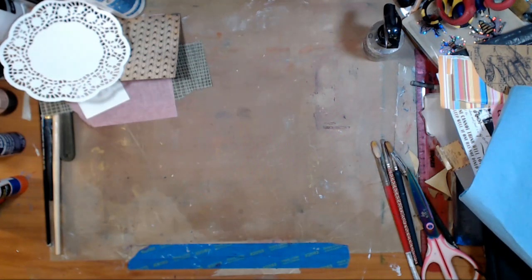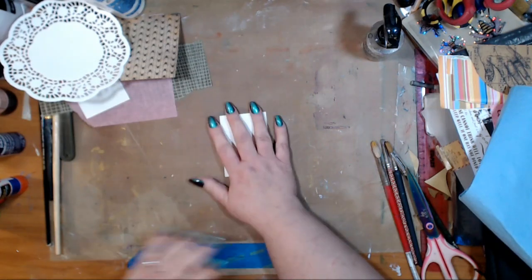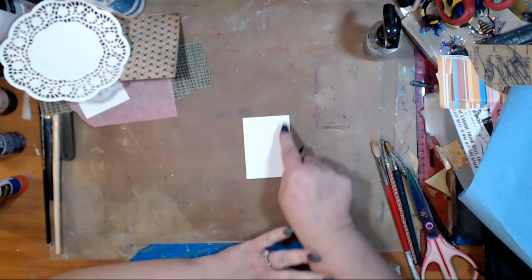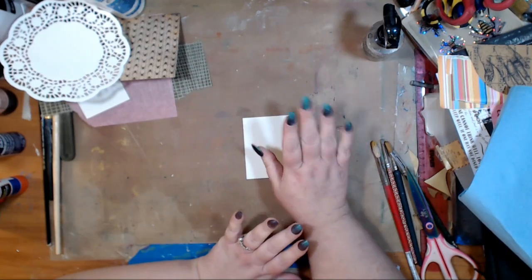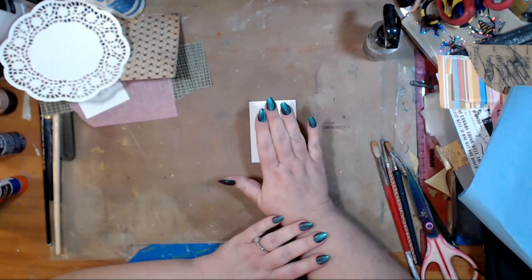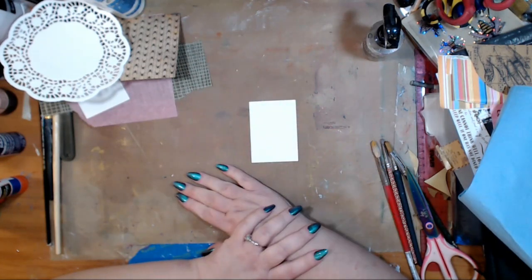I am going to get out an ATC. It's an artist trading card. And for those who don't know, it is 2.5 by 3.5. It is always that. People do make these and sell them. They're called ACEOs, I believe. But this is just an ATC.